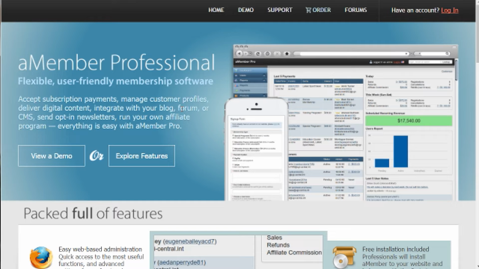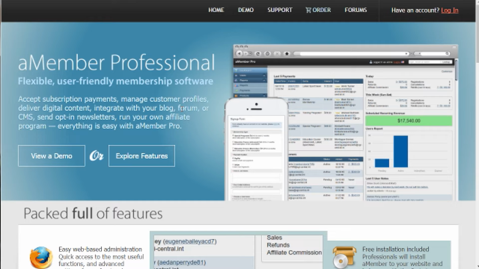A lot of times, with WordPress plugins, you buy a membership script and it allows you to do a good amount of things, but you have to buy extra things in order to do things like affiliate programs and add on other things that are not within the core plugin. So if you just kind of want an all-in-one, everything laid out, aMember Pro is pretty much the best thing you will find. In fact, we use this on many of our sites.